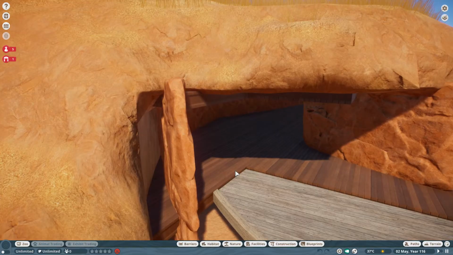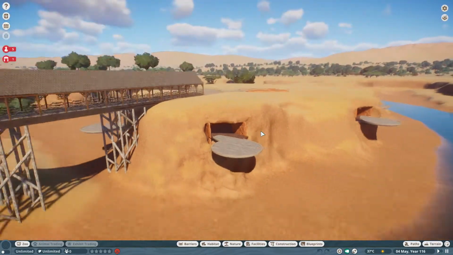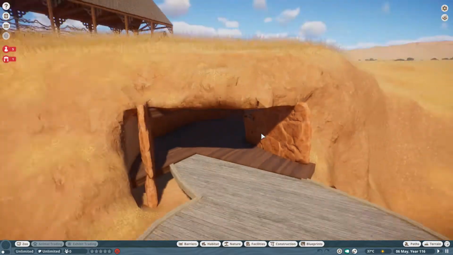It's mainly because there's no animals in the park yet, so it's not having to calculate what animals are doing, and it's not having to work out any traversable area. That seems to be what slows the game down a lot, is calculating traversable areas.